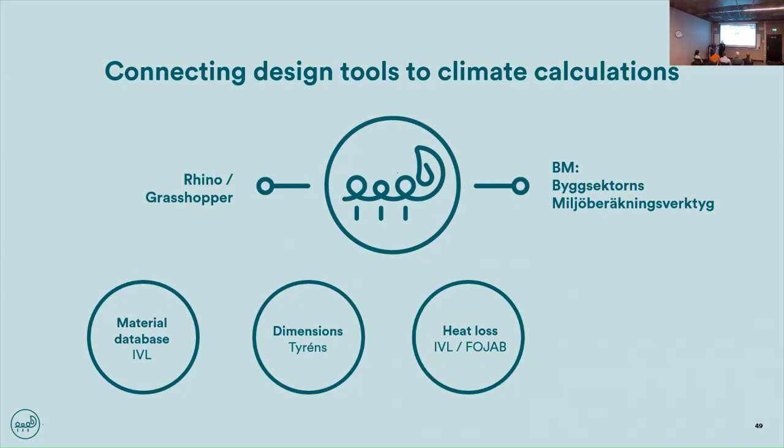We also have a little tool for simplified heat loss number, and that's to make sure that we don't do the wrong decisions early on that then, now my English is slipping here, make it worse during the later stages when the building is actually being used. So therefore we have the heat loss to just make sure we have a control of the energy consumption. And we're working on integrating cost calculations in this as well.